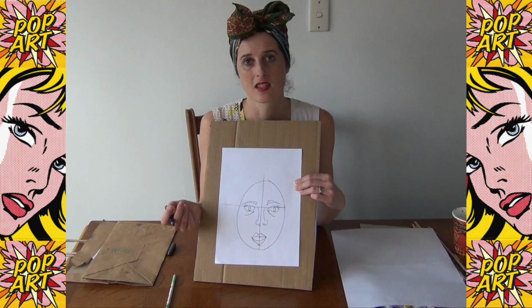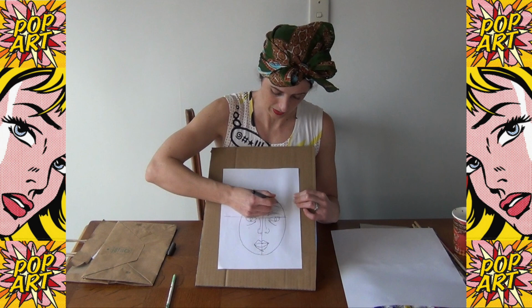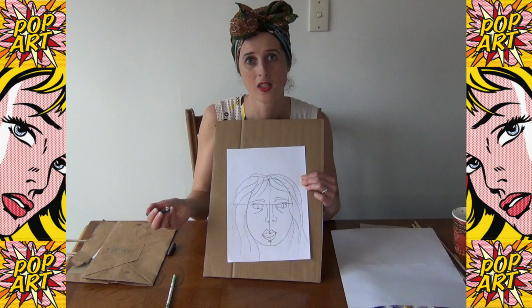Then we can add the hair and everything onto that, depending on what style of hair that you're going to be putting on. So we're going to just put a little fringe on here, and that here. Some of the hair is going to go over the oval and some of it is going to be on the outside of that.